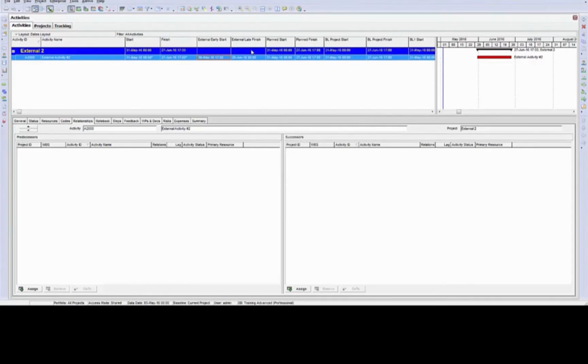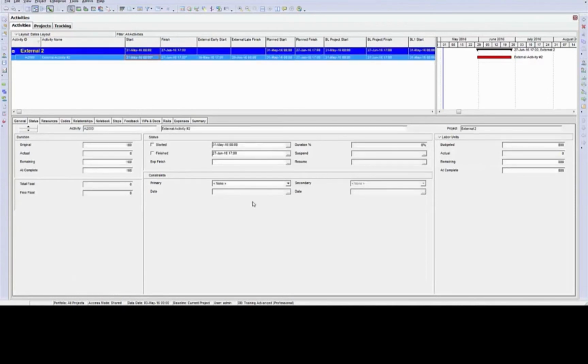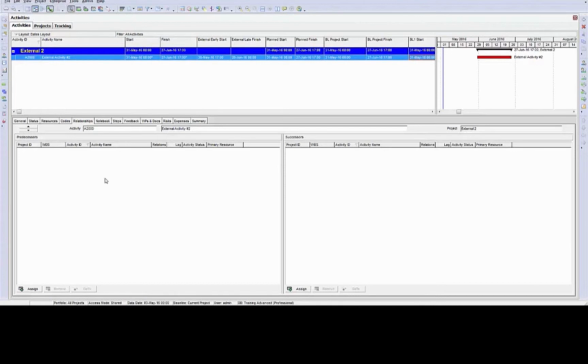They may not be very familiar with how these external date fields work. So the first thing they do is they go into the status tab. They start looking for constraints on the activity, and they find out that there aren't any constraints. Then they might ask, well, maybe my calendars are messed up and I don't have calendar work time for this, in this case for the time before this, on the left-hand side of the activity. So they check their calendars and they find out that the calendars are okay as well. Then they go and look at the relationships and they see that there are not even any relationships tied to that activity. So they don't understand why this activity is not moving to the left when they hit the schedule button.